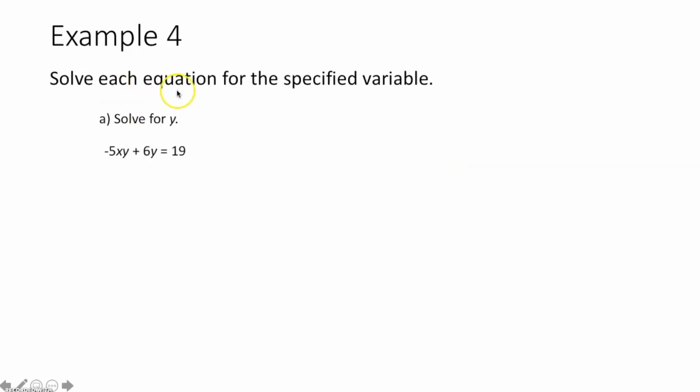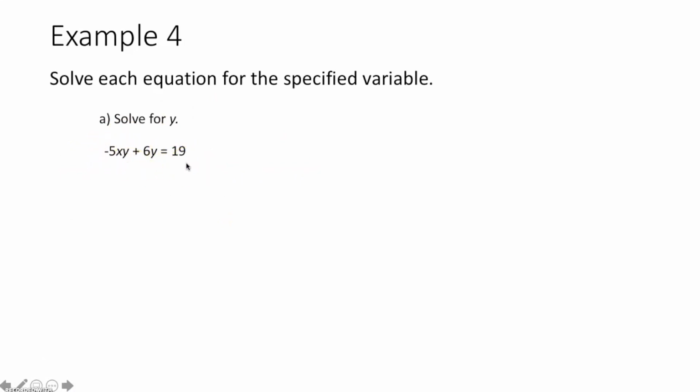Example 4 says solve each equation for the specified variable. So here we're going to solve for y. Step 1, we need to simplify. Can we simplify this? Well, this has a y and this has a y, but this also has an x, so we can't combine them. They need to have both of the same variables. So it can't be simplified. Step 2, variable that we want on the left. Yes, there's actually 2 of them this time. There's a y here and a y here. Perfect. Step 3, constants and other variables to the right. So these constants, the -5 and the 6, and the x all have to go over here.